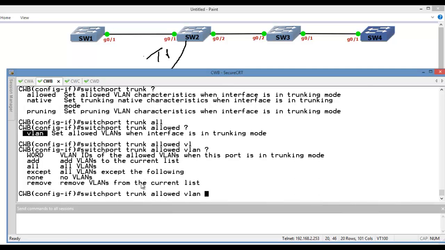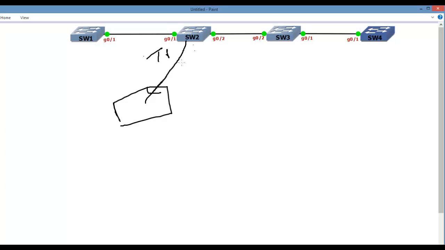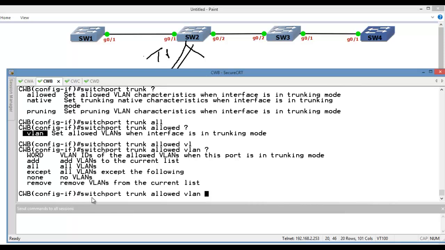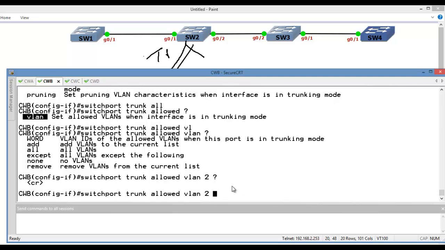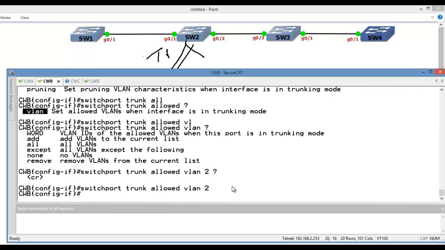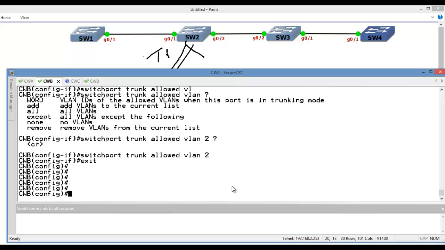If you already know which VLAN you need to send out of this interface, you can enable it on it. So hopefully you know this very well. I don't need to go line by line. So for instance, let's allow VLAN 2 only, and now execute the command.